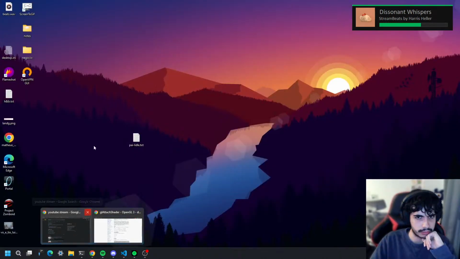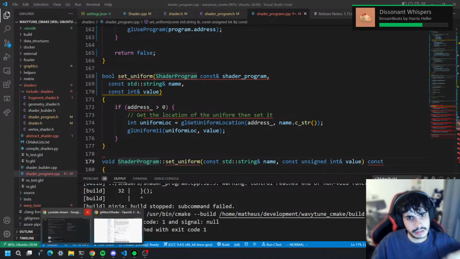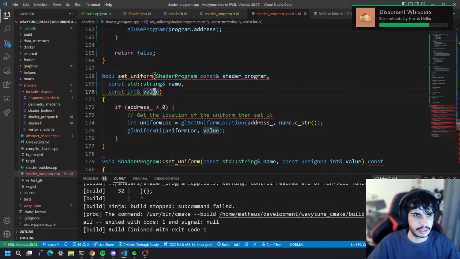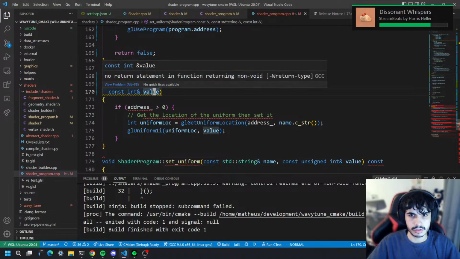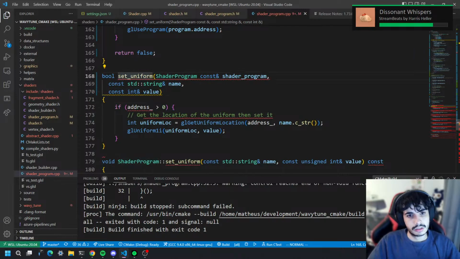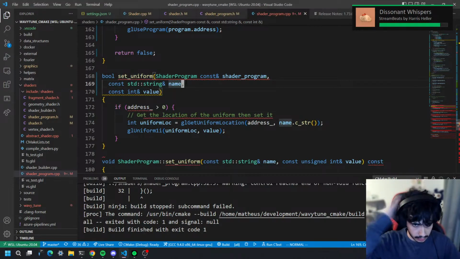So for those who don't know, I'm just setting some uniforms to the shaders, and this is a way to pass variables from C++ to the OpenGL shaders, basically. Quite neat for setting matrices and stuff, such as the transformation and the world matrices and that kind of stuff. It'll all become clear once this compiles, hopefully. But yeah.